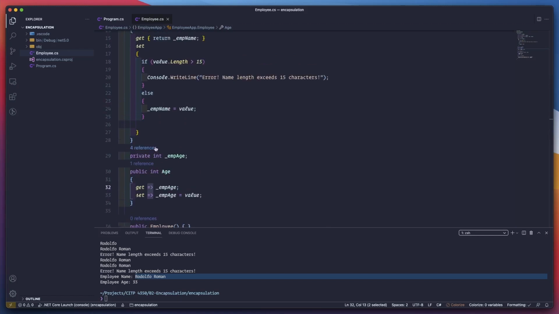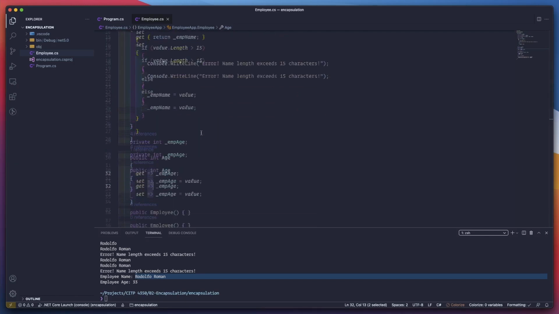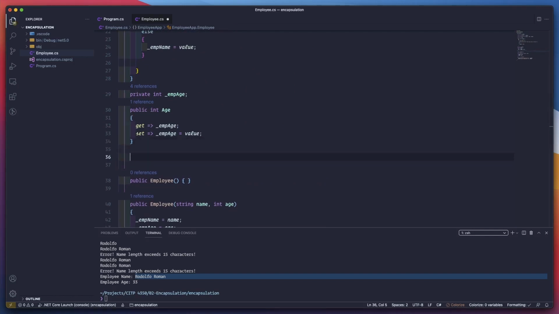It's a simplified version of this one, but when we're doing validation, we can actually skip those. And we can skip more than this. We can actually do something like, I will keep this in order not to remove it, but let's add a new one. Let's call this employee pay.